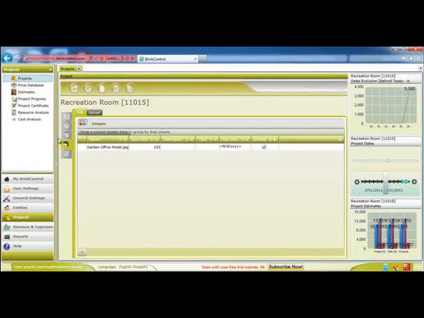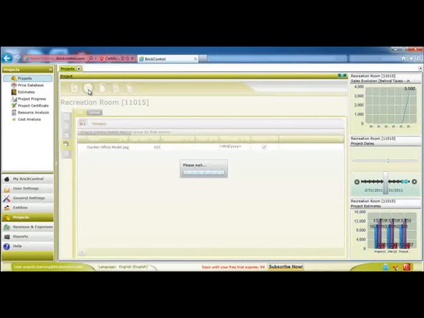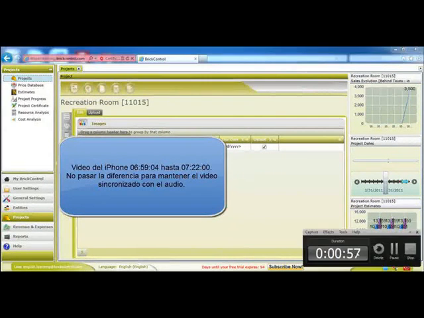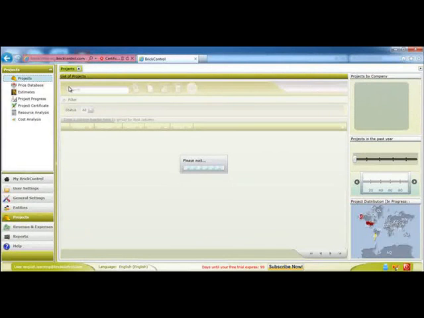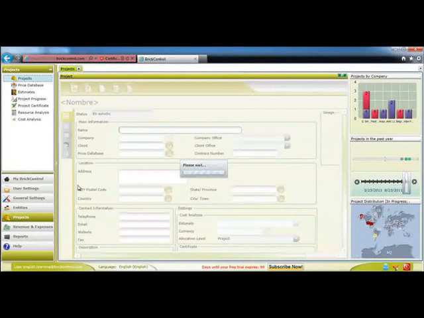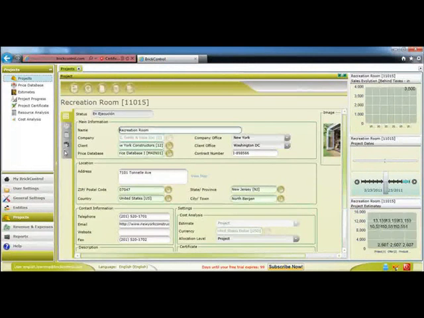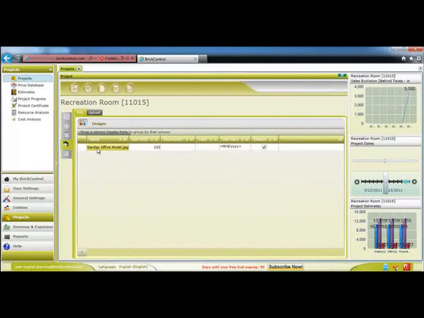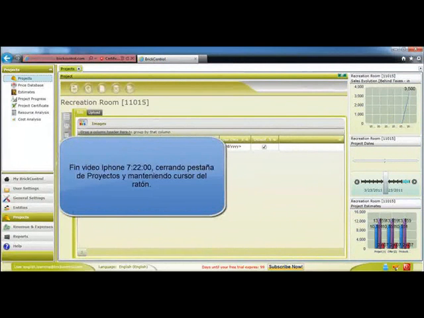Let's say that it is a picture we have just taken at the construction site. Well, we only have to click refresh and we'll be able to see the picture we have just taken. Well, we have all these features since all the information is stored in the cloud and can be accessed by any device. This way, we can take all the pictures we want in different locations so that our colleagues or clients, if we authorize them, can see the progress of the project in real time.